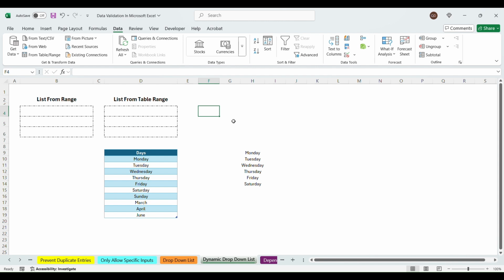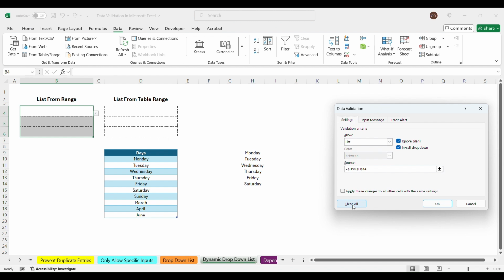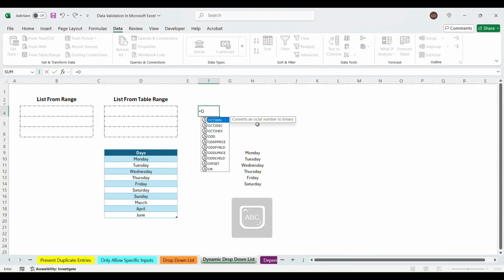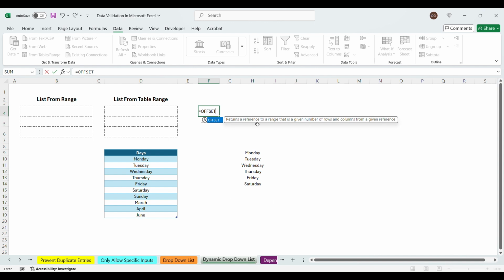So I'll type it out, and let me just clear this here. This is how you clear it. You literally just select the range and just clear all. So this is how the offset function works. The offset function has 5 arguments. First one is our reference. So our reference would be the first cell in our range.